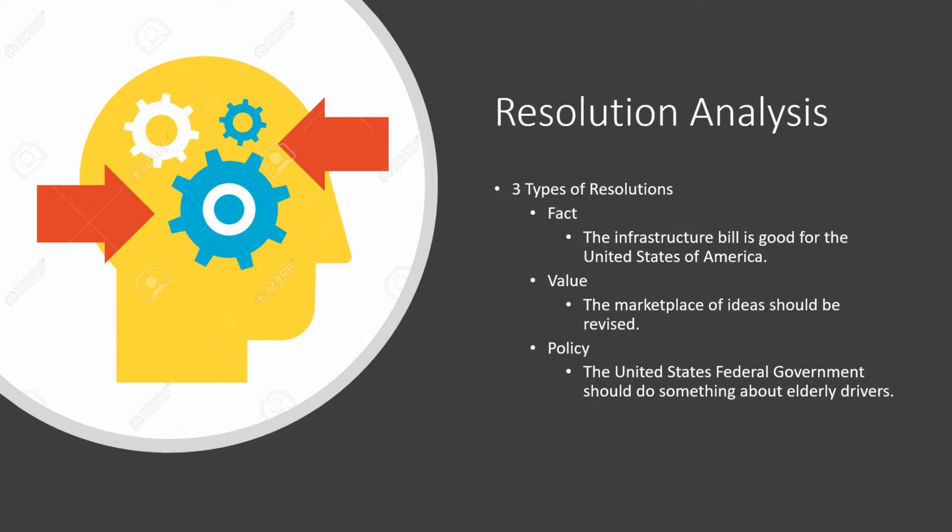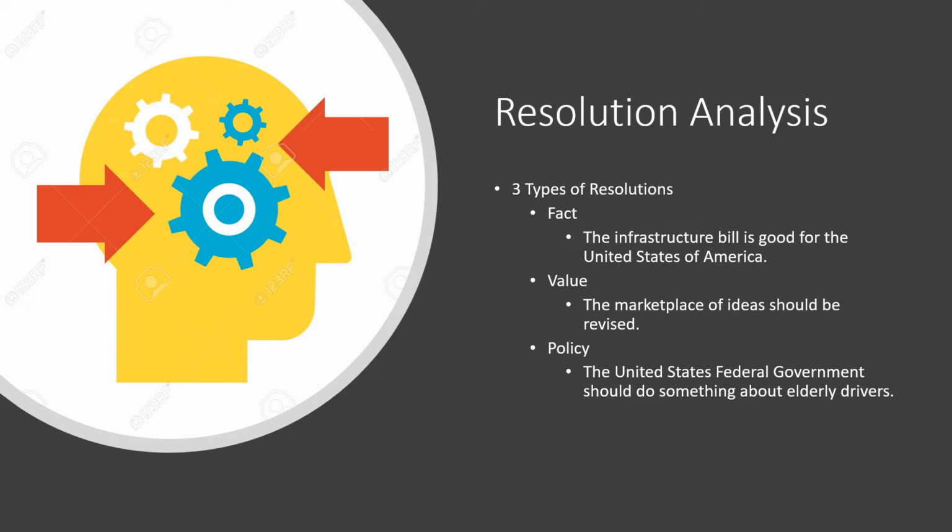A value resolution is something that is moral. It's often noted by specific wording within the argument. If you use the word should, it implies a moral obligation. So an example of a value resolution would be the marketplace of ideas should be revised. The should there is really what keys you into it being a value resolution.